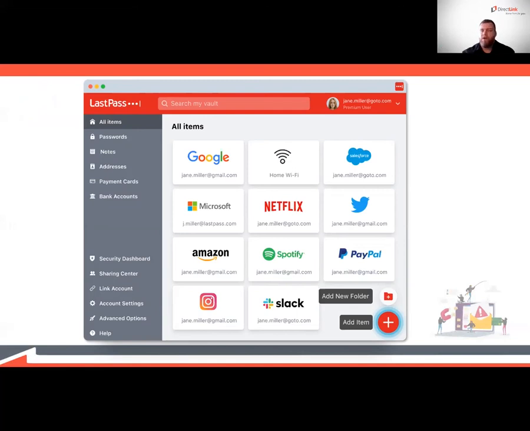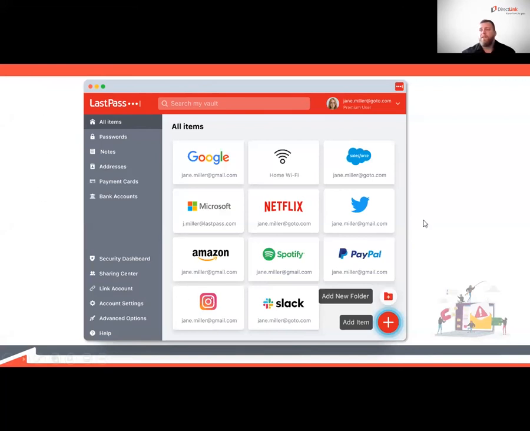And before we go any further, I should say that these programs have free versions as well as premium versions. So with the free version, you can go and get signed up right away at lastpass.com. You can store as many different logins as you want, but there are some benefits to the premium service as well, like you can add family members and share the login information to multiple accounts with family members and things like that too. But all the stuff we're talking about today is available for free.